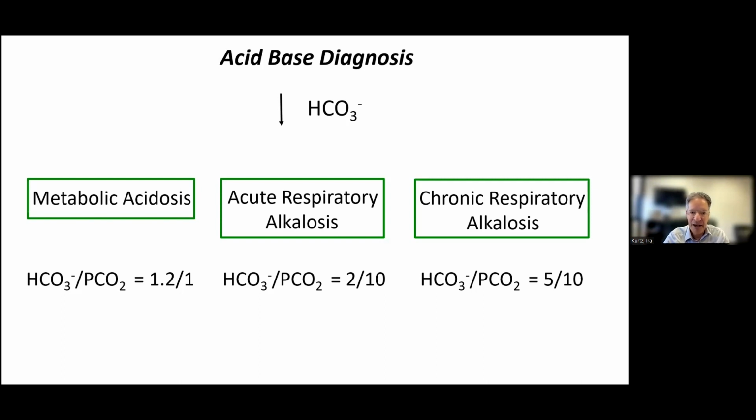If it's a female and you don't know her original numbers, you have to assume the PCO2 is around 38 and the bicarbonate's around 23, and then you see what the change is from each. And people don't do that. But if you're looking for subtle disorders, it's best to remember that, and even better to know what the numbers were prior to the current problem. Always compare things like anion gap, potassium, sodium, always know what the patient had before rather than assume that they had these population means that you memorize in medical school.